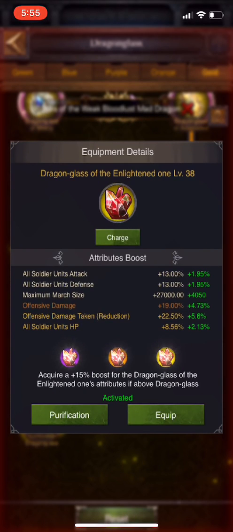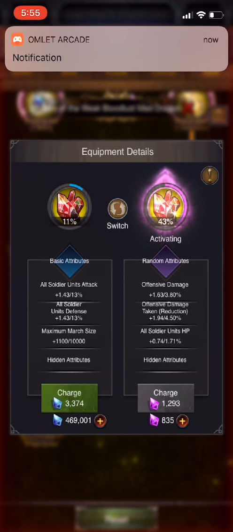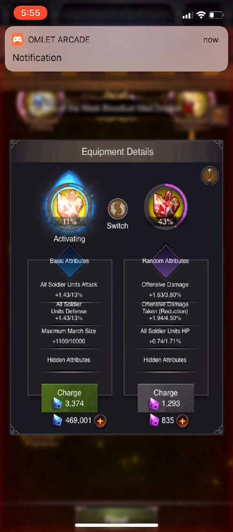And this really helps you out if you want to choose a particular attribute to charge. You can also go for basic attributes. Those are the all units attack, all units defense. There is maximum march size too. So if I activate it here, it would highlight the common attributes here on the left. So if I charge it all the way to 100%, it would give me a hidden attribute.